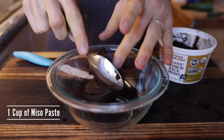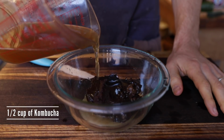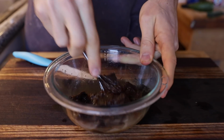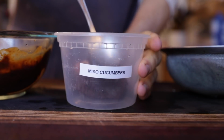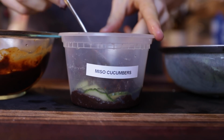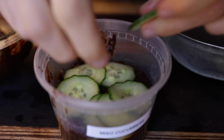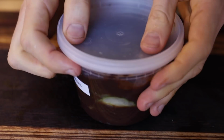Now I wanted to try one more pickling technique. So for the cucumbers, what I did was I took some miso paste, a few chunks, and this is some darker, longer aged miso paste. And I poured in some GT's kombucha to that and stirred that up so I had this nice paste. Then I took my cucumber in a container and I just layered on the cucumber and the miso paste until it was completely covered and just let that sit in the fridge for the same amount of time, about 2 to 3 days.